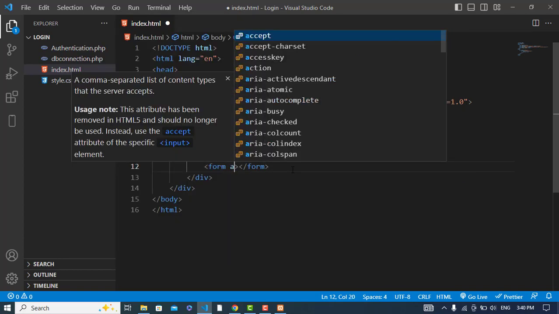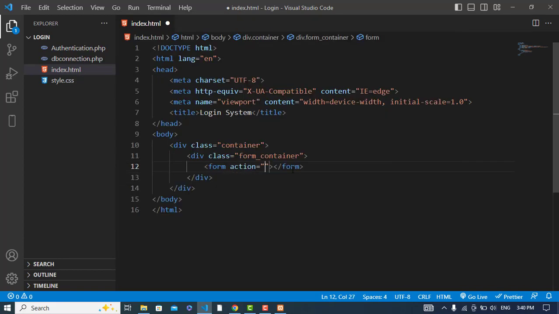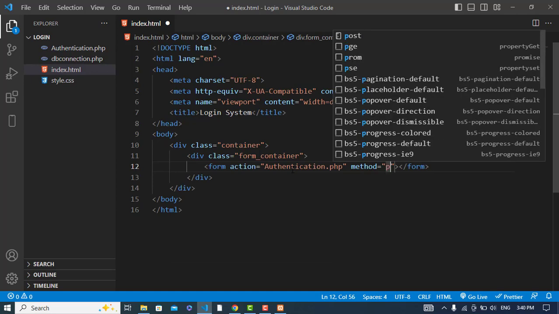The action should be authentication.php, and the method should be post.